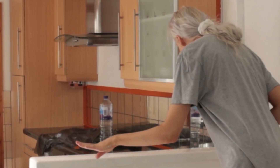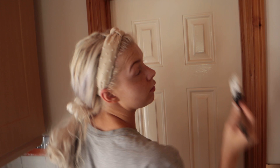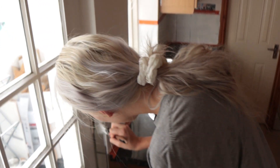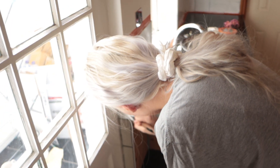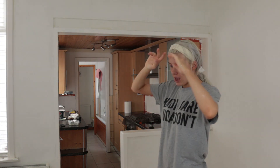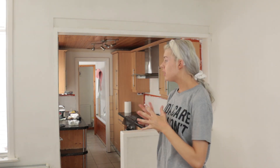This looks so bad right now, but I'm just really hoping that if we just keep going it will slowly get better. And if not, we'll just have to accept that we're going to buy a new kitchen. I need to do the ceiling now and I'm dying inside because there's so much to do, but it's fine. I'm just going to do the ceiling. I might do one more coat on the tiles - they're still a bit wet but they look a lot better.